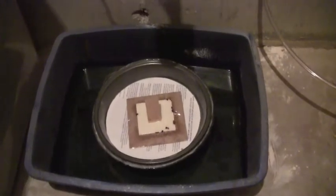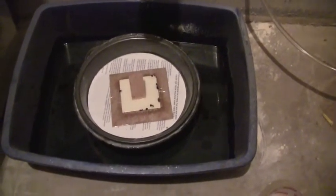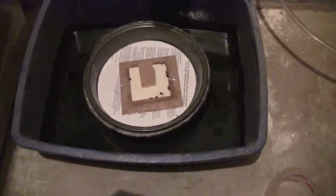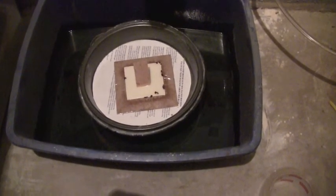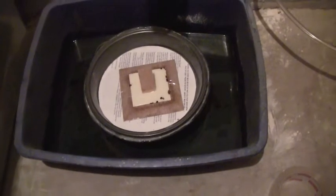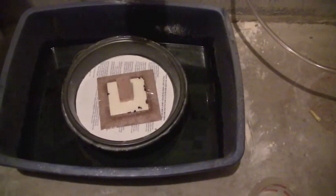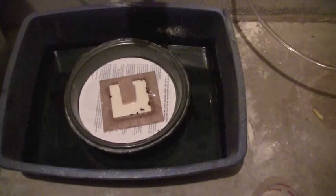Then I put it to the test in my little experiment tank. This is the only experiment I've done where I actually could catch all the bugs in the pan. We've experimented with interceptors and different kinds of traps, and there's always some repellency — it's always a matter of what percentage of bugs you can catch. But this particular trap could catch all of them, which is unusual, because all the other traps I've experimented with could not do that. I found that very interesting.